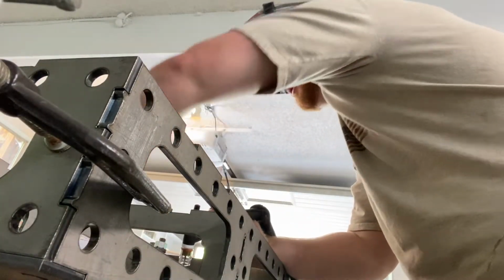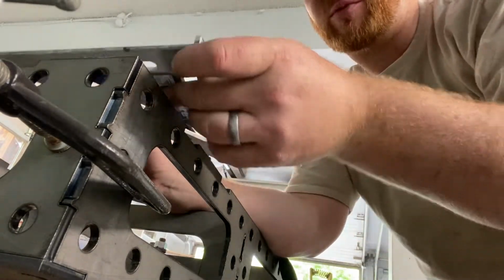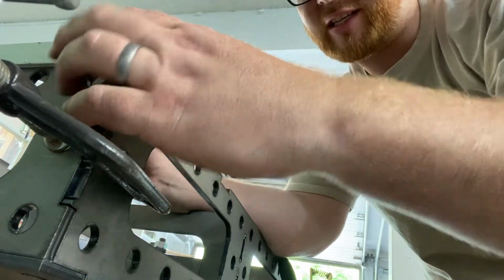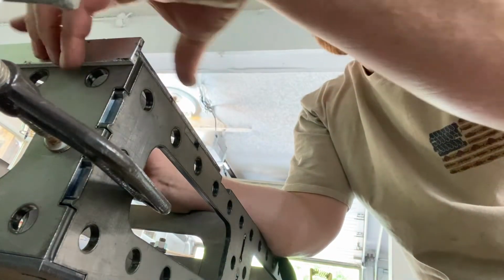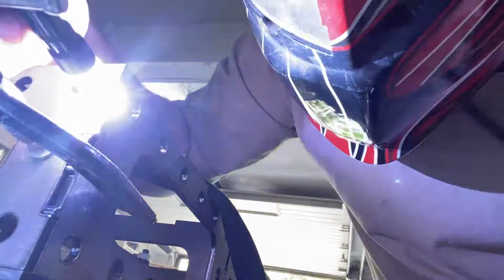And I was kind of curious, just before we get too deep into this, you want to make sure it's nice and square. But I just wanted to check. I got out my little framing square here and checked, and guys, it is dead nuts. I mean, you could not get anything more square than that. That's impressive. So let's get this guy tacked up real fast.